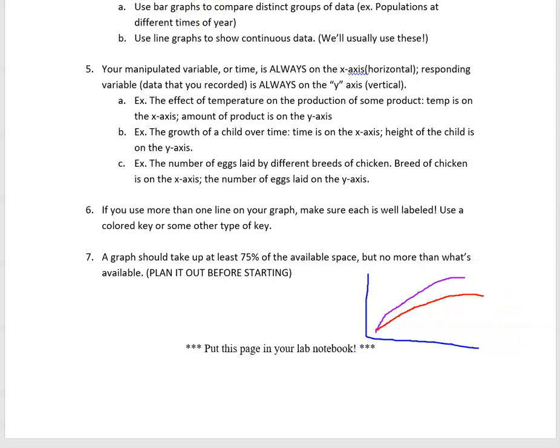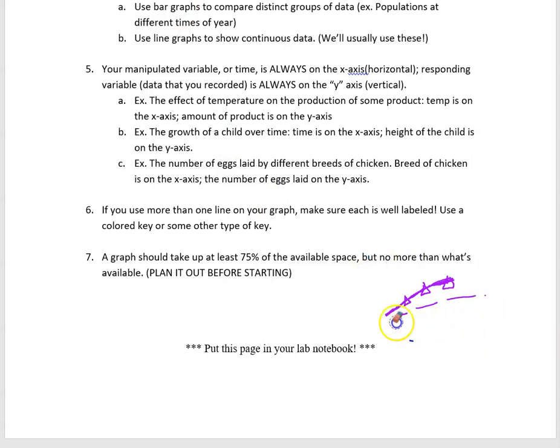If you don't have 2 different colored pencils at home, that doesn't mean you can't do the lab. What you can do is, if you only have one color, you have one single line that looks like this, while your other line could be a dotted or a dashed line. Or maybe when you plot the points, you could make different shaped points for each point. So one might just have dots and another one might have triangles. So there's different ways around that. And if you don't have graph paper, you can look up graph paper on the internet and you can print out pieces of graph paper. Or you could use Microsoft Word and make a table that has a whole bunch of spaces in it, and you can kind of make your own graph paper that way. Okay, so that's all important.